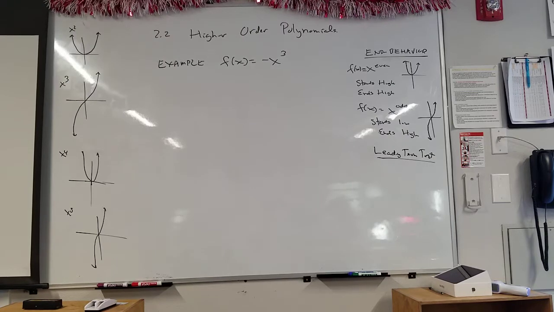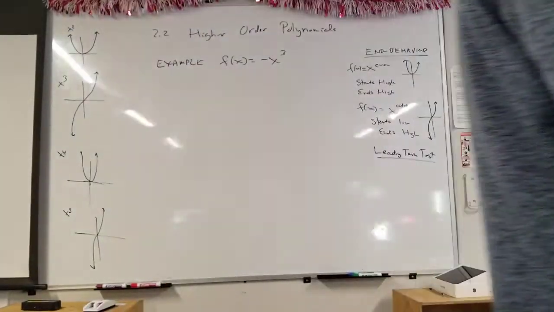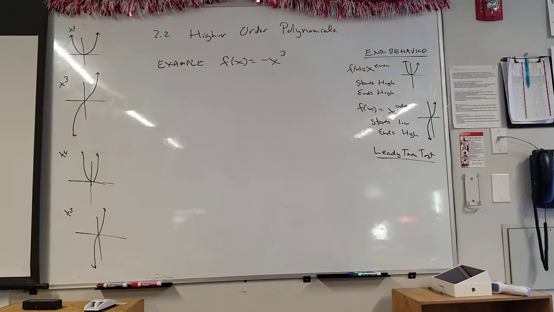All right, f of x is equal to negative x squared. What do you guys say here? As far as end behavior is concerned, notice you have a little negative there. Everything's just gonna be flipped, right? All your negatives are going to turn into positives, and your positives will be turned to negatives. So it just flips everything around.